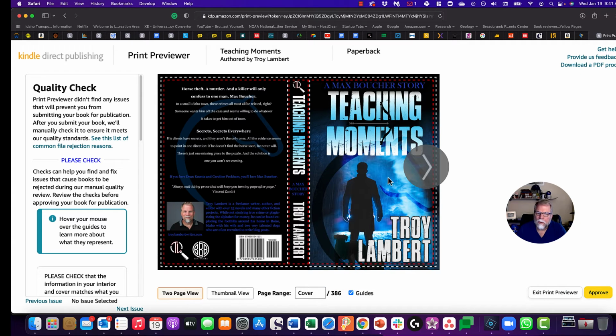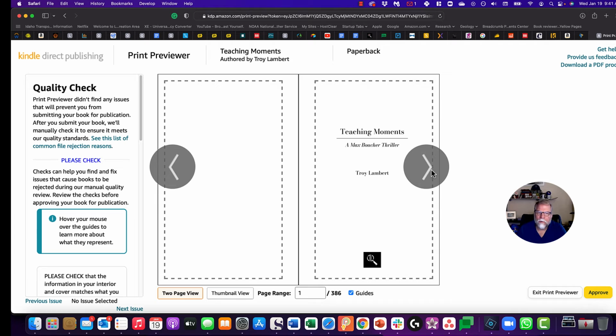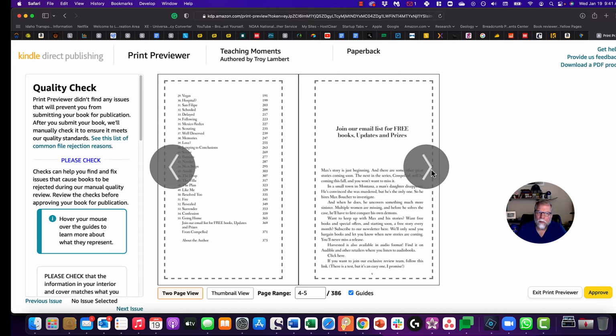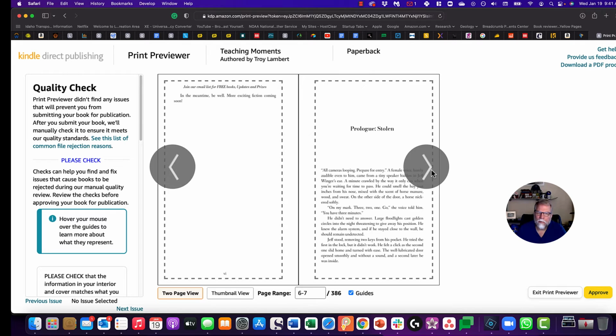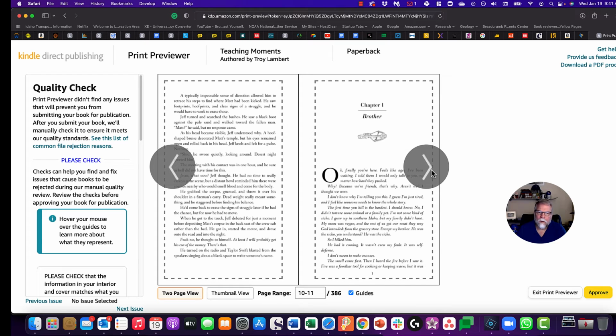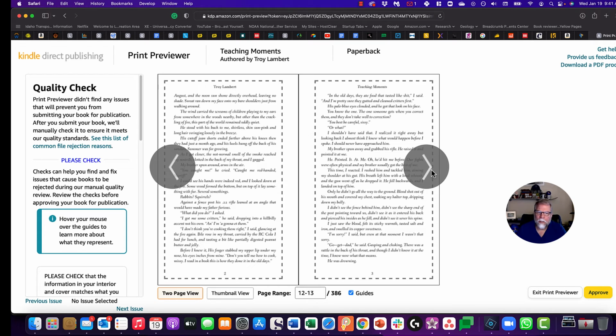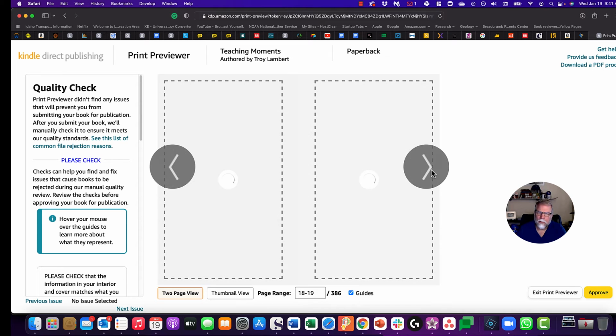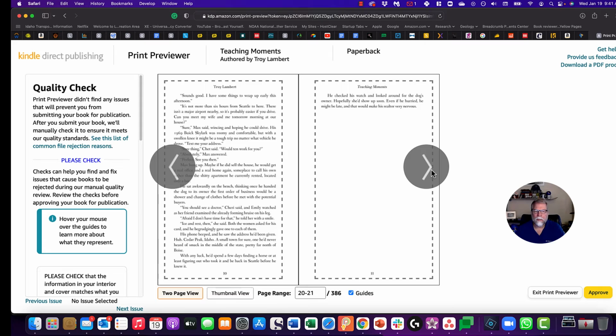So then I'm going to zoom back out and I can scroll through and look at the pages and see if this is what I want things to look like. I can make sure I have the table of contents and that all the chapter heads look the way that I want, because this is exactly how it's going to print. Now you can go through this as fine-toothed as you want to.